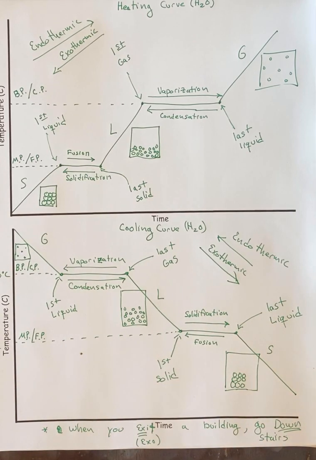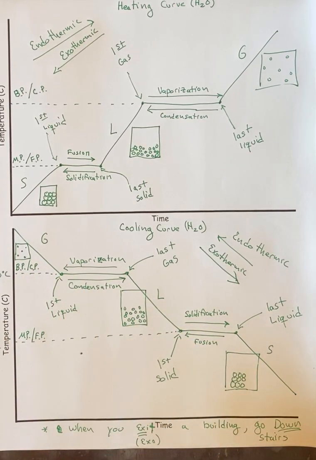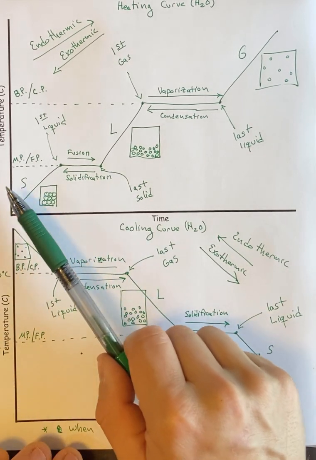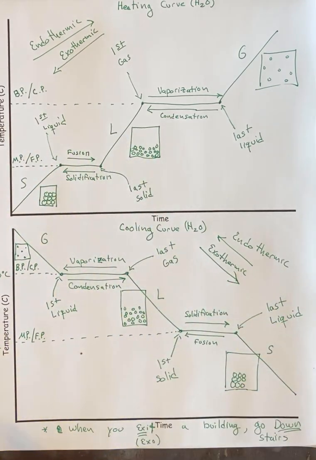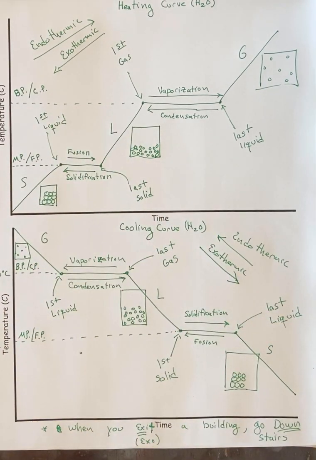At some point, you will eventually get a quiz on this. The quiz will effectively be a blank one. The only thing you will get is the sketch of the curve, and then I will put in, instead of S, fusion and solidification, and L, I'll put in number 1, number 2, number 3, number 4, and all the firsts and lasts and all of it, and you'll have to label and tell me what everything is on your own. I do want the scientific words, not the common words.